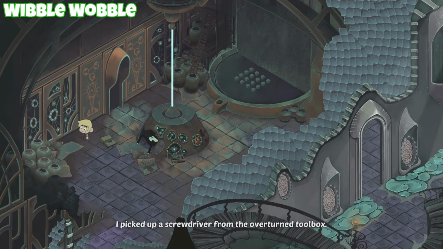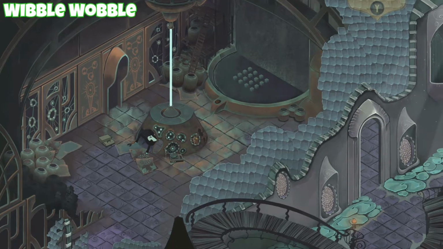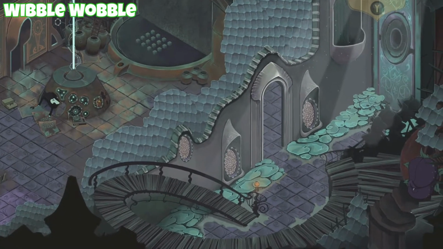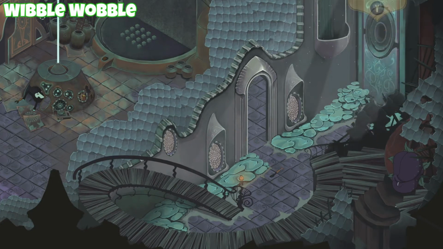We are now going to go back through the right-hand doorway and up the spiral walkway. As you can see at the end of the walkway, there is a dripping plant. We want to interact with the plant 10 times, make his bottom lip wobble. Eventually, you'll get the achievement, Wibble Wobble.